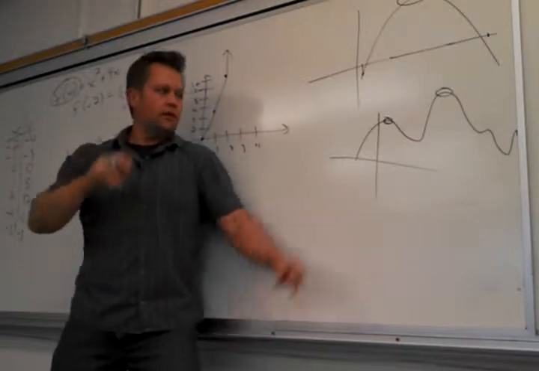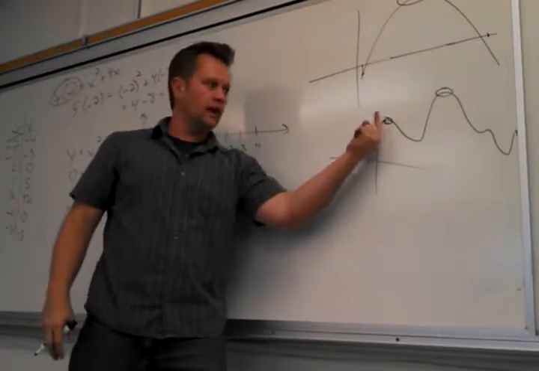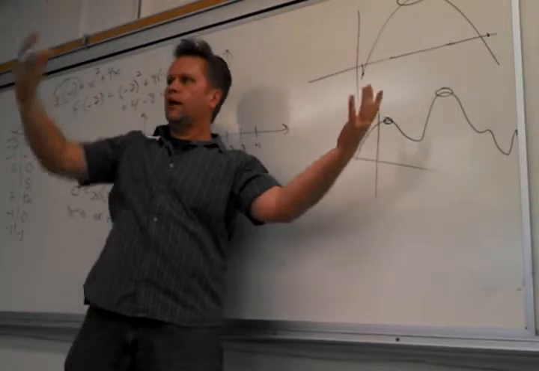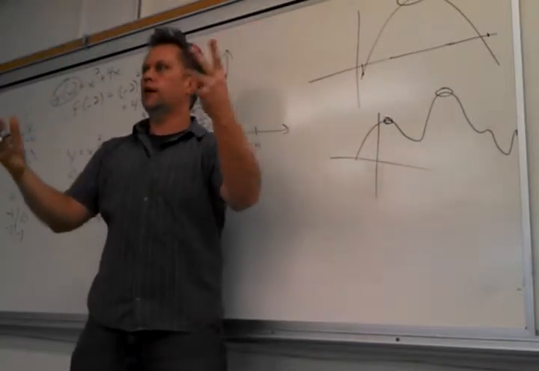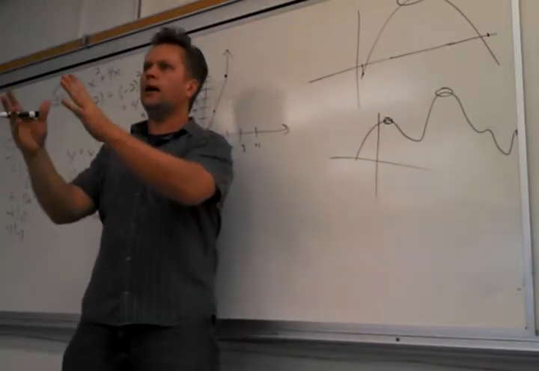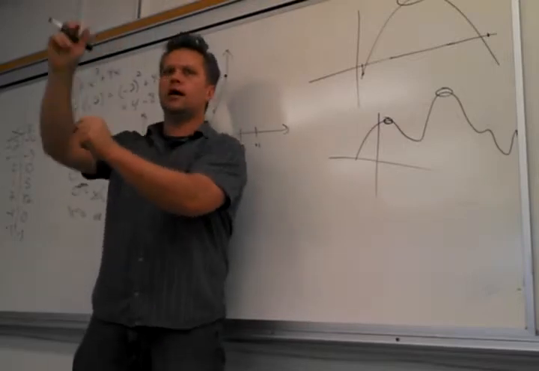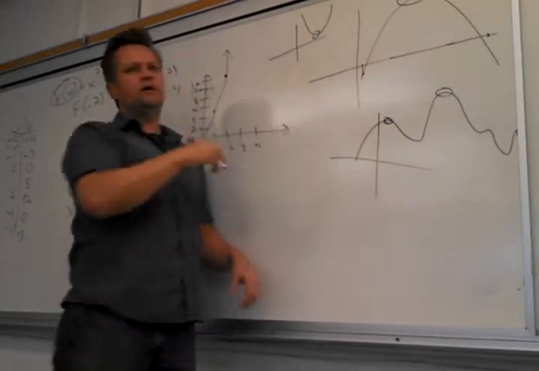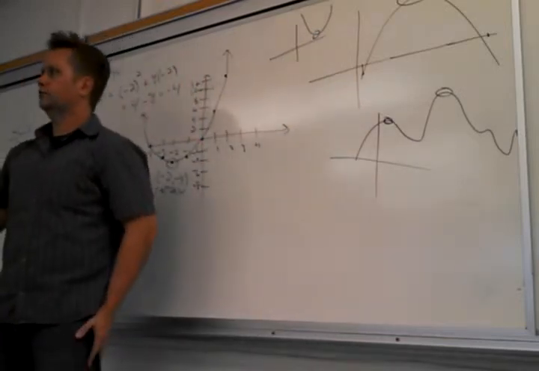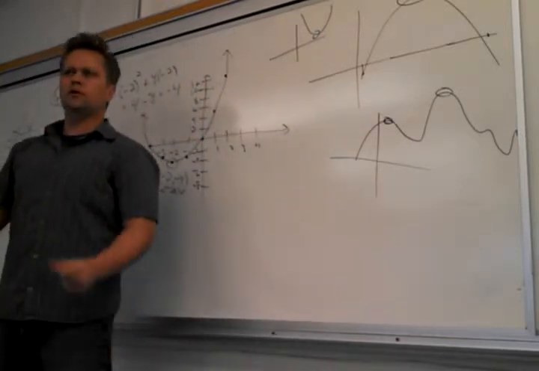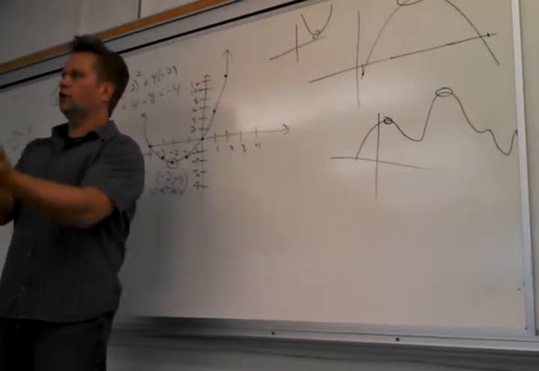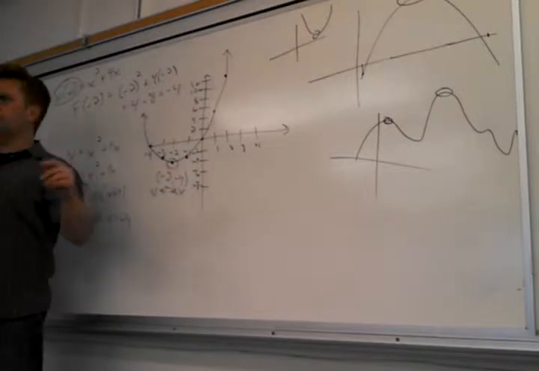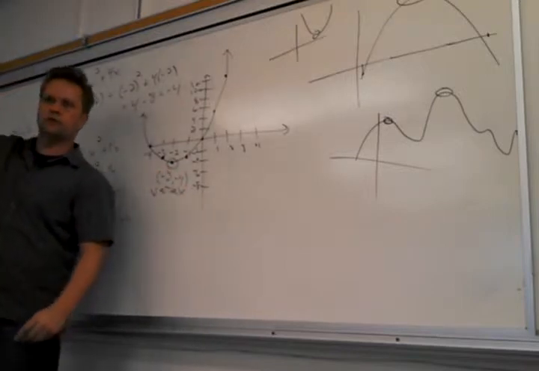Then obviously this function is disgusting, but the idea of finding the highest or lowest peak or valley is a general idea. So we're going to get into looking at parabolas and figuring out what's the lowest or the highest. If I plot my cost function, then obviously I want to find the lowest point of my cost function. Does that kind of make sense? So depending on what the function represents, you want to find the low or the high point. And how do you find that? You find the vertex. You find what's called a turning point.